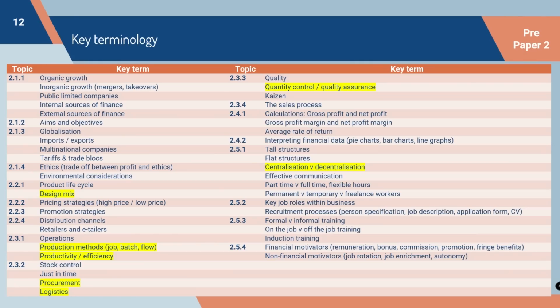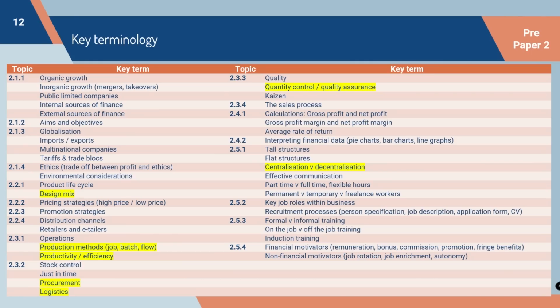In 2.3, stock control and just in time: I've gone through stock control, and just in time kind of follows from that. Procurement and logistics are the two key terms that students always forget. Procurement is all about sourcing the right suppliers, with the right quantities, the right delivery times, the right quality, all of those things. Procurement is about finding those key suppliers so that you've got reliable supply so that you can make your products. Logistics is all about delivery and delivering on time to customers. So just two key terms there that are worth double checking, but that's the gist of those two.